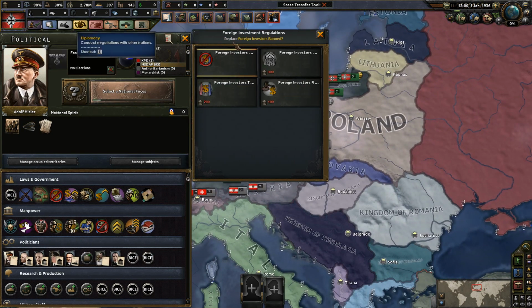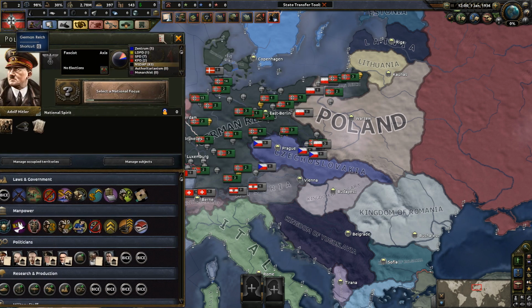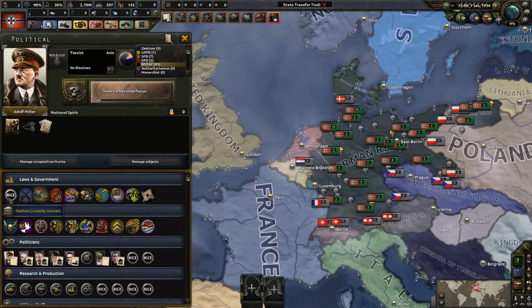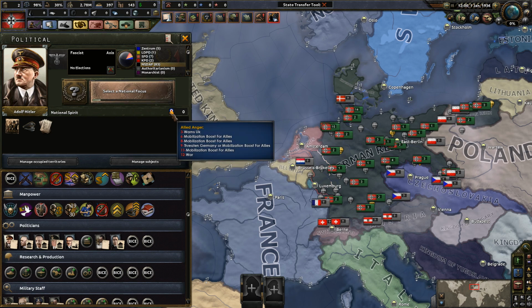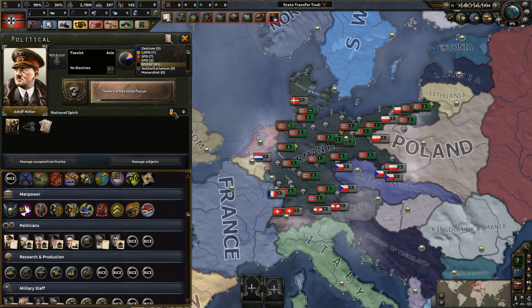Let's first just do it from left to right, all the tabs. So obviously this is the politics stuff, and ooh, allied anger. I wonder what this is. I actually don't really. Oh, okay, it does say. That's good. So that's if you piss off the allies. It's a new meter that they have.